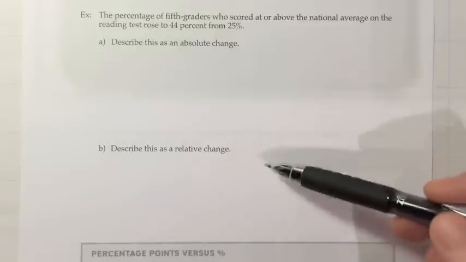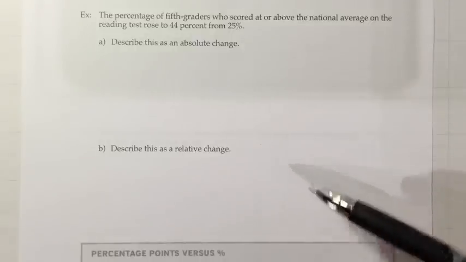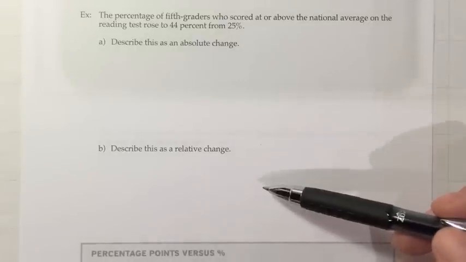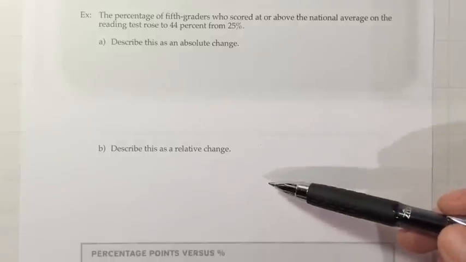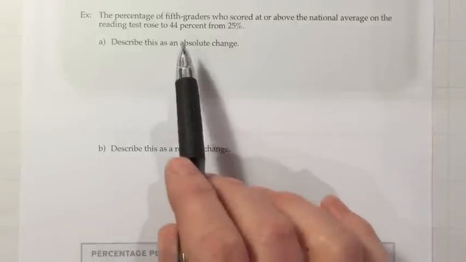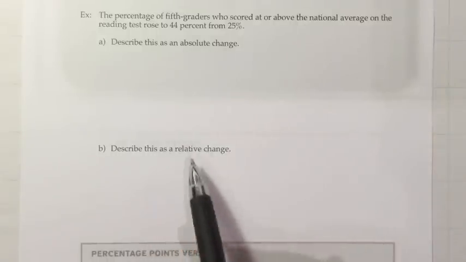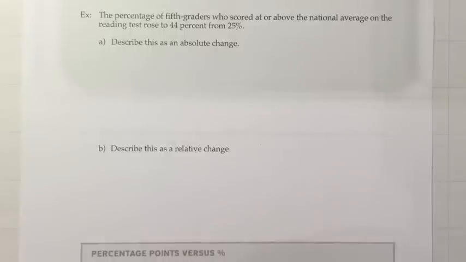So these are going to have the same units. That's not typical. Typically, this would be like people, and this would be percentage. Or this would be dollars, and this would be percentage. So when you're talking about percentages, absolute change and relative change can be kind of confusing because they both have the same units, but you follow the same procedure we learned before.